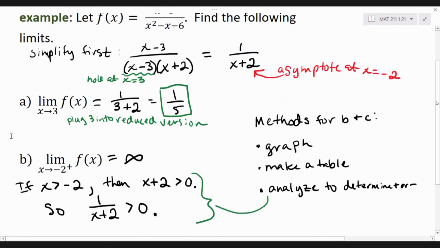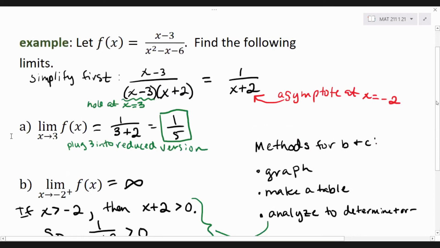Is it a good habit to get into, or should we get into the habit of factoring and simplifying the equation first before plugging anything in? Or does it just depend? I think it's a good habit if it's possible to do so, because then it's more obvious where the asymptotes are, what a hole is, and the reduced version is usually just easier to work with. That makes a lot of sense. Okay. Less stuff going on. Yeah. So it won't hurt you to try to do some stuff first, but yeah, simplifying is usually useful.